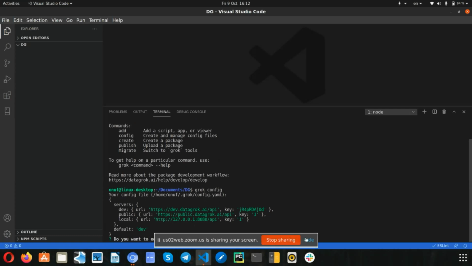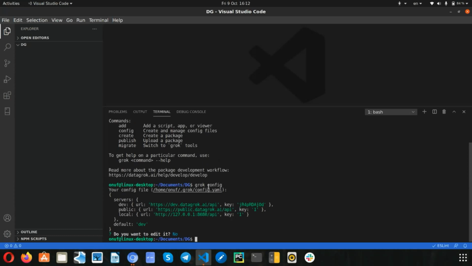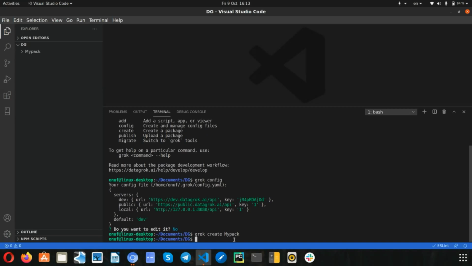You just need to do it once, and then you can safely forget about the keys, because each time for a new package, the program will look up this data, and you don't need to repeat this step for each package anymore. So now if you want to create a package, it's just one command. So you type that, and that's it. You now have a folder with a default package template.